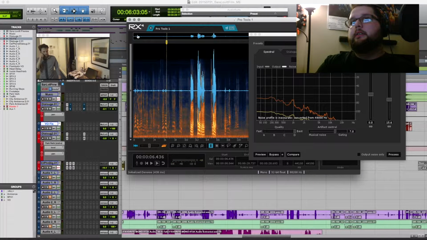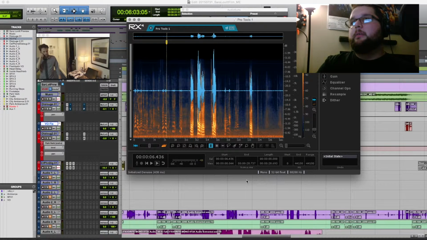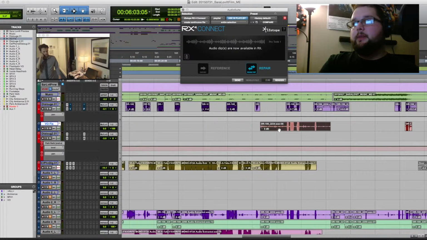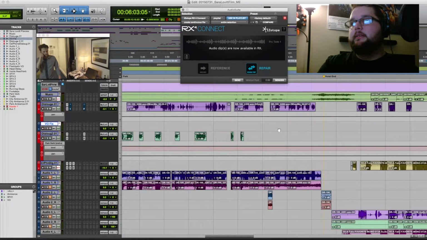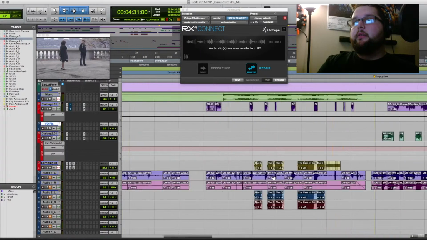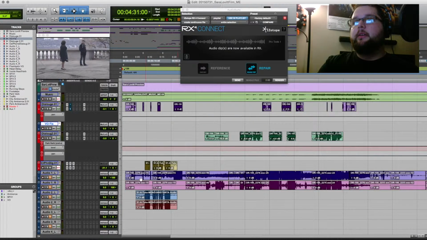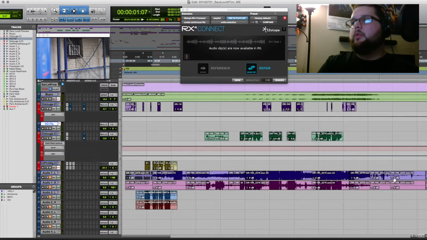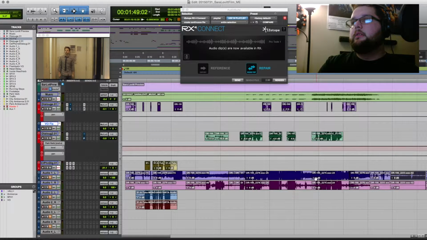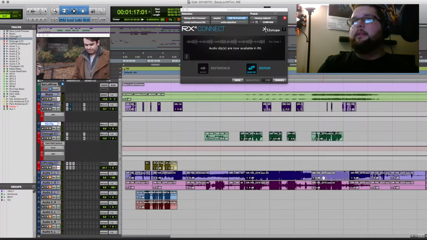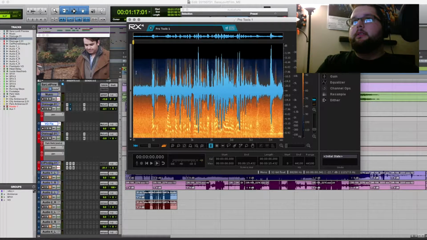So actually, that track won't really work that well because it doesn't sound too bad. I cut it up, but what I'll do is go to an outside scene where, sorry, I should have been a little more prepared. There's a little more noise. Okay, this actually will work because it took a long time for me to clean this one up. So let's hear how it sounds.